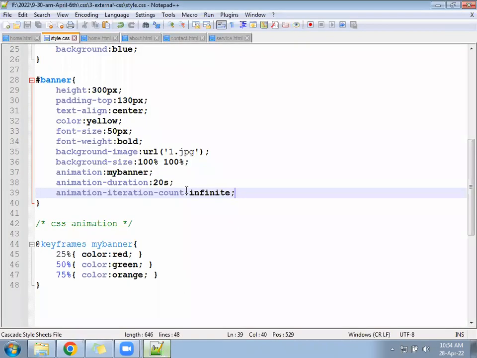You can reduce the duration. 20 seconds is more, so use 15 or 10 seconds. In 10 seconds, it will change 3 times. It will look fast. In 10 seconds, the color will change 3 times.